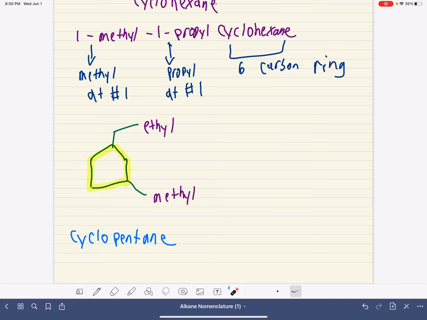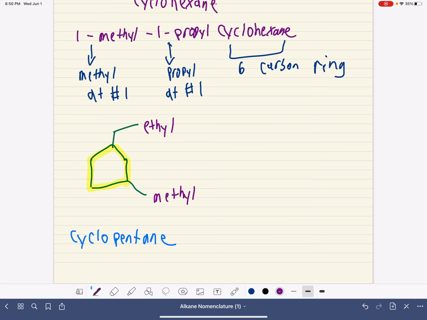So now the question becomes, how would I want to number this chain, or rather this cyclic structure? Because, you know, it does matter which direction I name it. Would I give priority to the methyl group here? Would I give priority to the ethyl group here and make that number 1? And then which way would I go correspondingly? So you do want to number with the substituents having the lowest numbers possible. And where do I want to start with my numbering? Do I want to start with the ethyl, or do I want to start with the methyl?